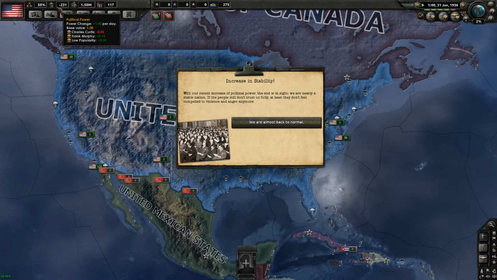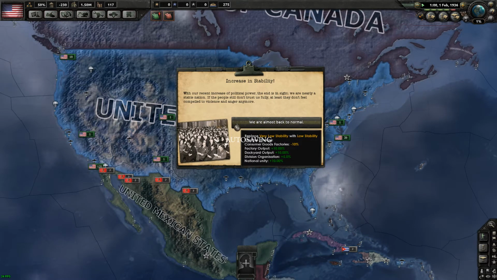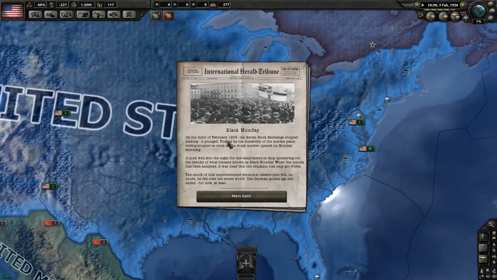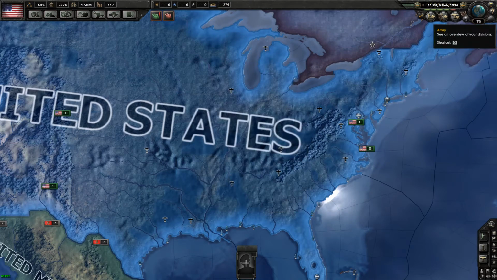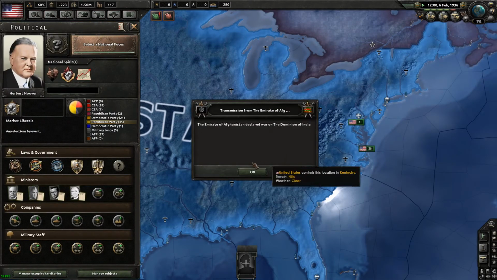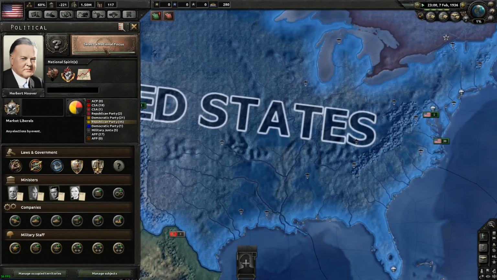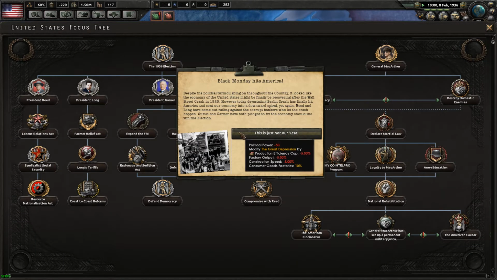Right, because our stability went up a little bit, we've gone from very low to low, so that's buffing our production a little bit. Black Monday has occurred, which is a stock market crash. Let's slow this down a bit, it's getting a little choppy. While that runs, let's have a look at our thing. So we've been hit by the Great Depression now.